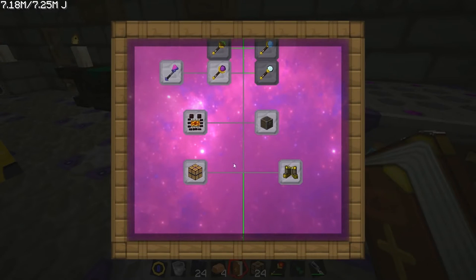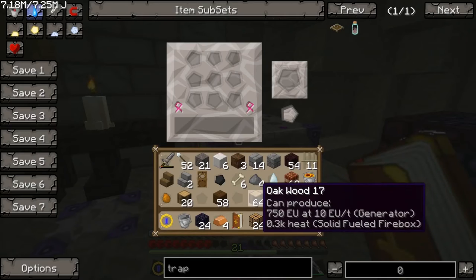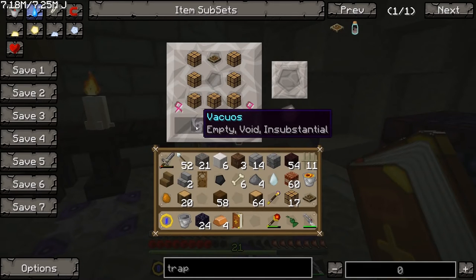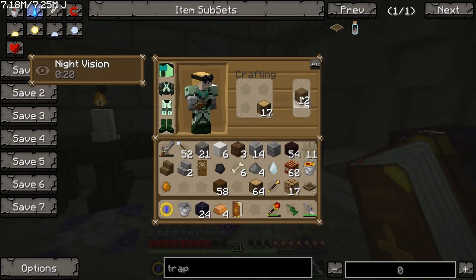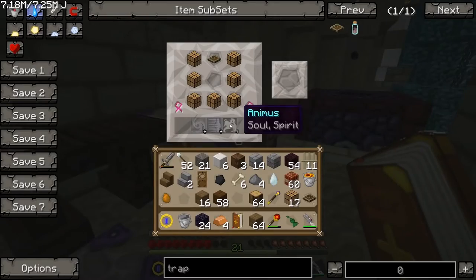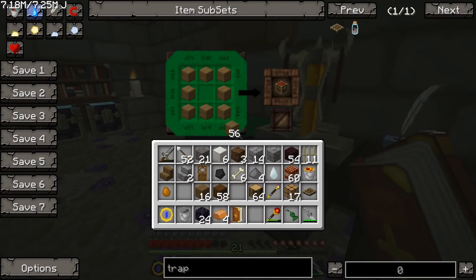And we needed an infusion altar. So, it's arcane wood in this kind of shape with a trapdoor on top. And we need animus, motus, and vacuos. I think the best way of getting vacuos is from chests, I believe. So we can build a few chests. How many do we need? We need 8, 8, 8 and 4. So a chest will give you, I think, 4 or so. Let's make a couple of them.